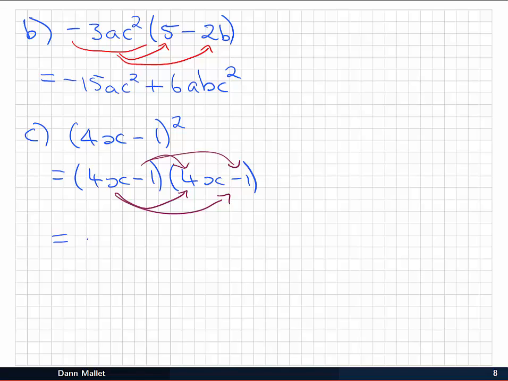So we're going to have 4x by 4x giving us 16x squared. Then 4x by minus 1 giving minus 4x. Minus 1 by 4x also giving us minus 4x. And finally minus 1 by minus 1 giving us plus 1. On this occasion there is a little bit of further simplification we can do by combining these two like terms, minus 4x and minus 4x. So the final simplified form here is 16x squared minus 8x plus 1.